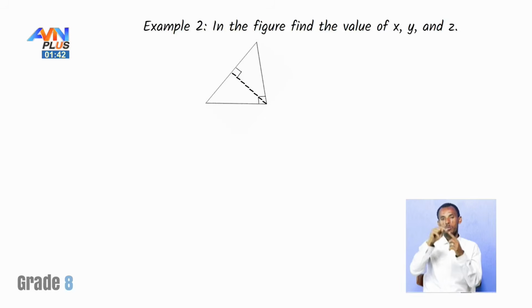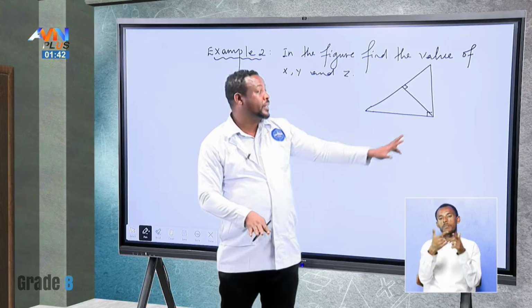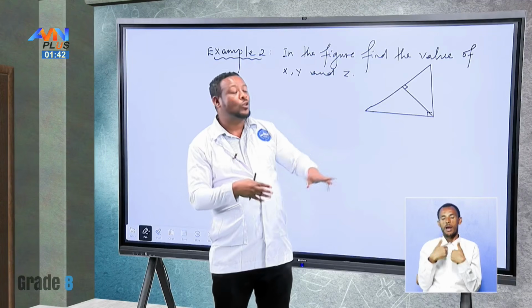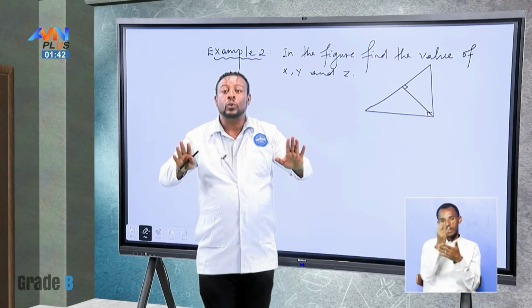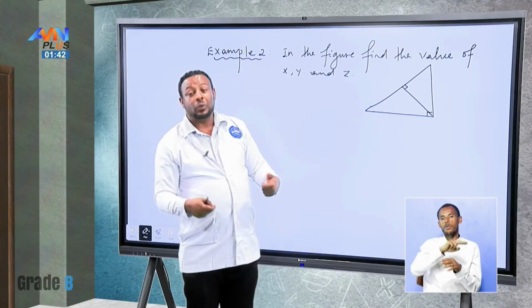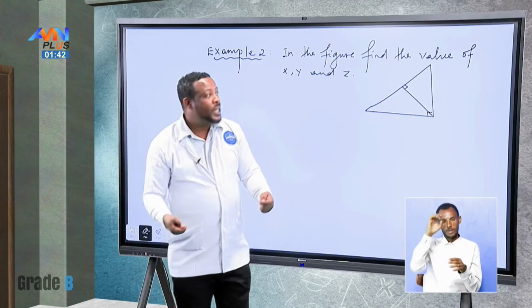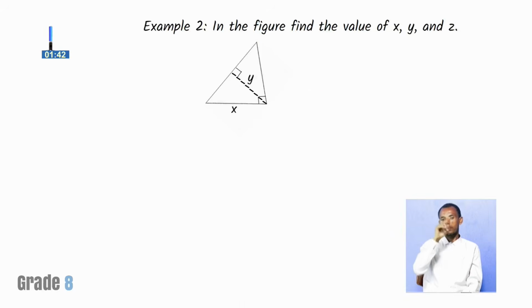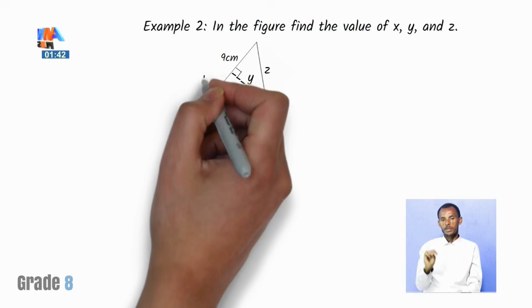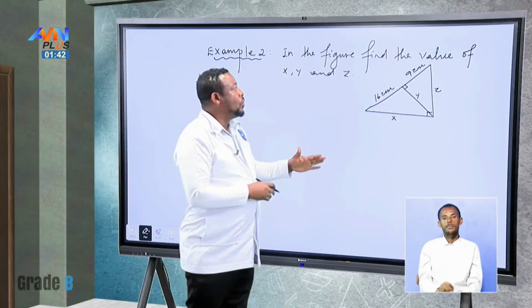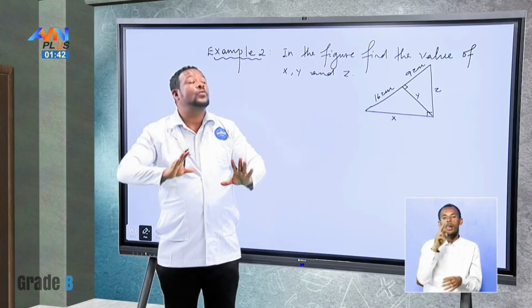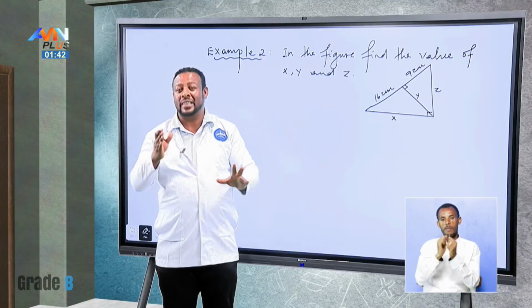Because if you consider the bigger triangle, it's definitely a right angle triangle, because we have 90 degree. And we need one more thing, which is the altitude drawn from 90 degree to the hypotenuse, so that we can apply the concept of Euclid's theorem, right? So assume this is x, y, and z. Let's say the adjacent segments are 9 centimeter and 16 centimeter, right? So based on this figure, you are asked to find the unknown variables x, y, z, right?